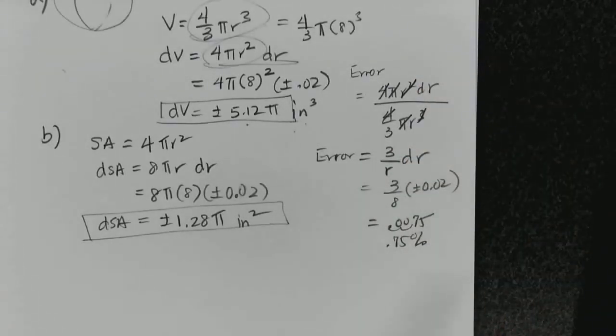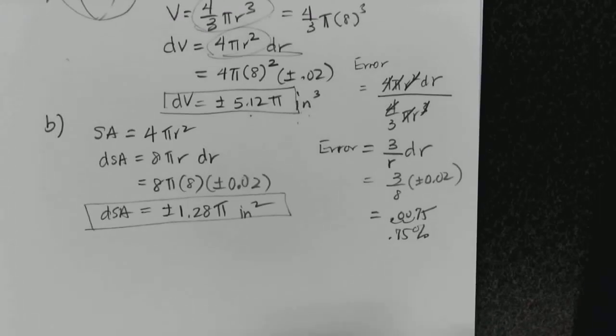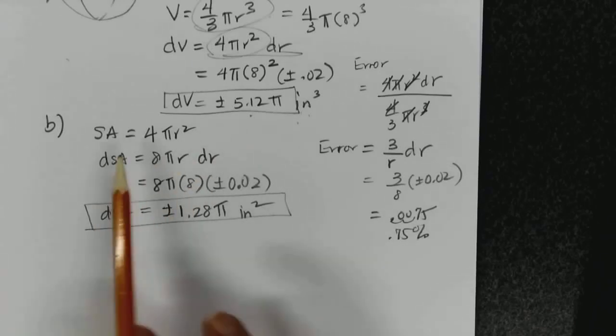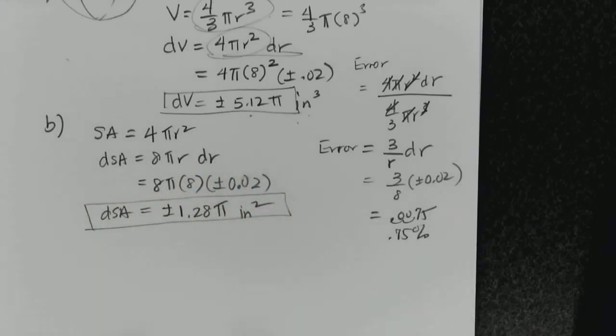Okay. Any questions? Is propagated error difficult? If you know your differentials, all you're doing is plugging it in. And that will be the propagated error, how it affects. For finding the percent error, it's the differential divided by the original, and then times 100 to make it a percentage. Okay? Was there something else I was supposed to cover today? I think that was it, right? Okay.